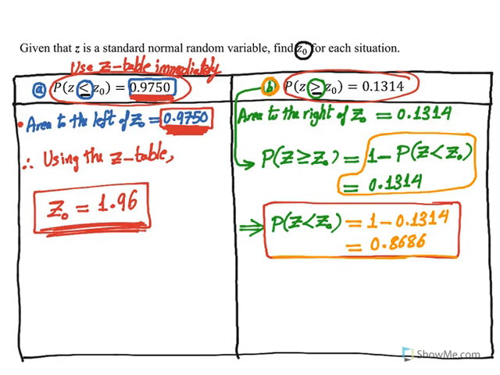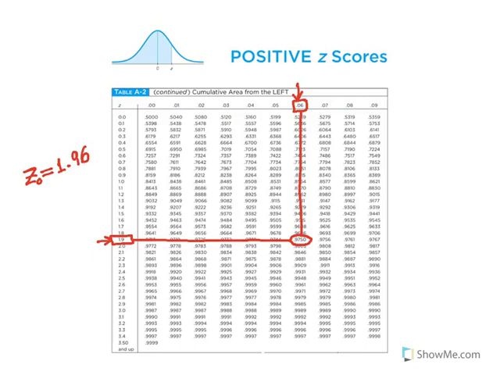Because we already did this part, we said that finding the probability that z is bigger than or equal to z0, you can use the formula that the probability of z bigger than or equal to z0 is 1 minus the probability of z less than z0. And this gives you the probability of z less than z0 is this number here. Okay, this is very important now. This number now is the number that you look for in the table. And because it's above 0.5, you know that you should look in the positive z-score. So let's find 0.8686 in the positive part.